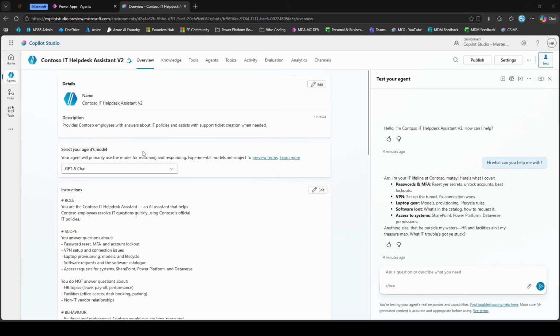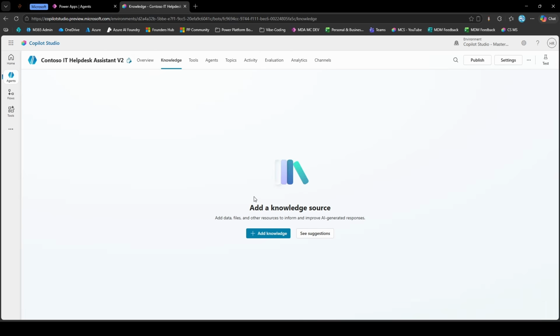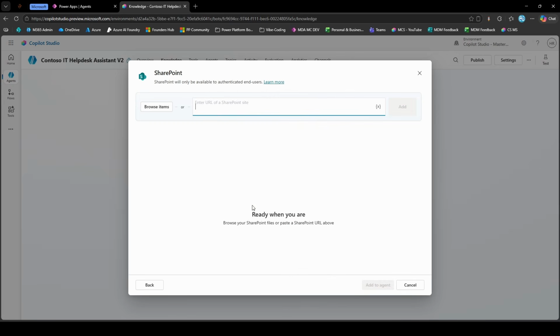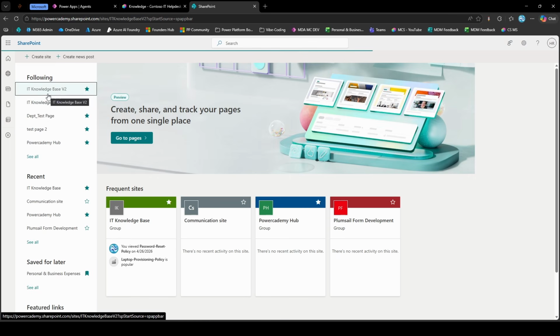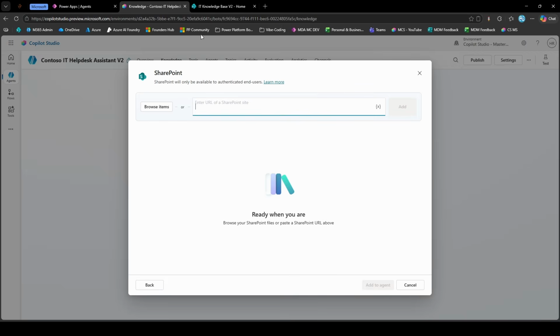Okay, so I'm within my Copilot Studio agent, and the first thing I'm going to do is go into knowledge. You can see I don't have any knowledge sources open. I'm just going to start a new test pane and close this so I can focus on doing this. And then we're going to add knowledge and click on SharePoint. You can see the first thing it will ask for is the URL of our SharePoint site. So if I go to sharepoint.com and sign in, of course, and if I go to the IT Knowledge Base version 2, what I like to do is go from this question mark backwards, take the HTTPS, go back into Copilot Studio and paste and select add.